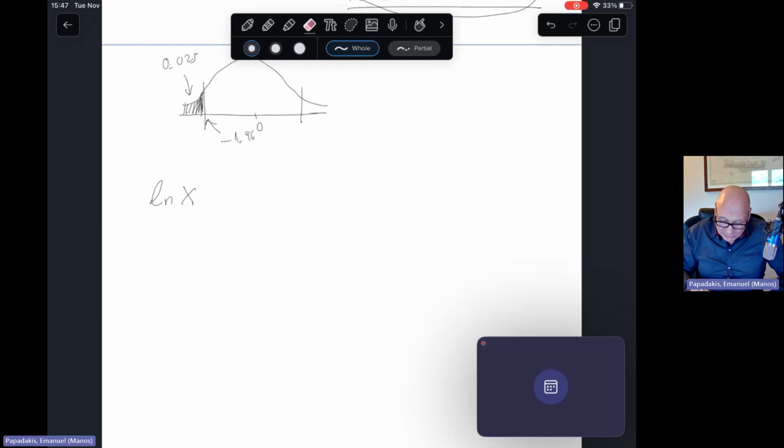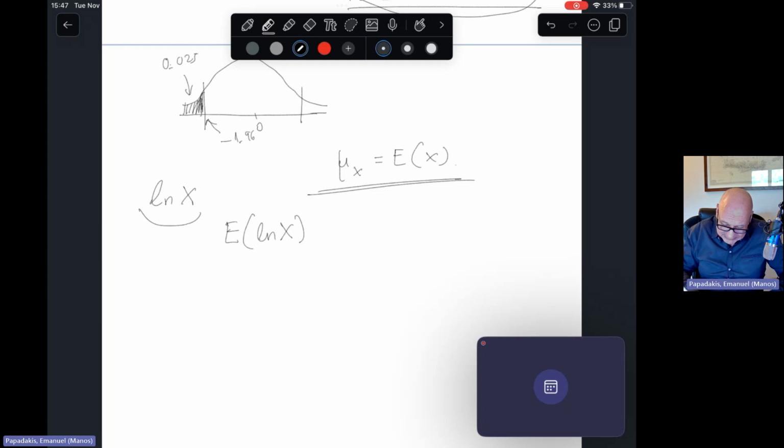I don't like these methods because they have one problem. You want to find the mean of x. What is the mean of x? It is the expected value of x. This is what you want to estimate. Well, if you drop x and you work with the logarithm of x, the expected value of the logarithm of x is not equal to the logarithm of the expected value, because simply the logarithm is not a linear function. So you will be estimating this and you will have no idea about this.